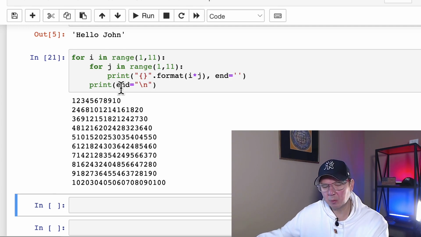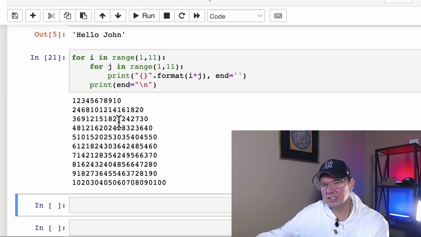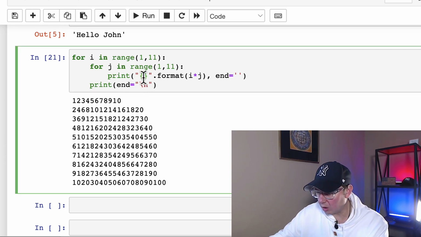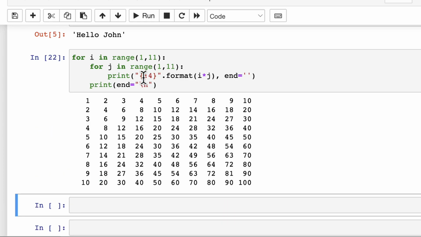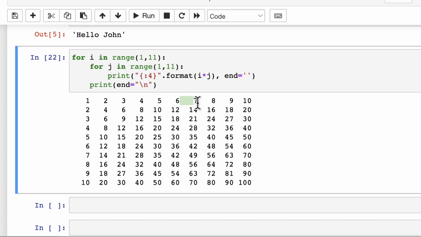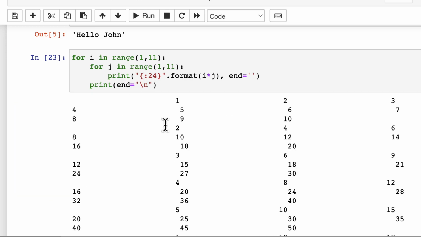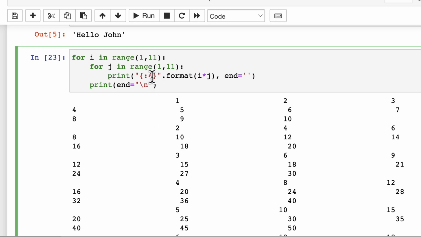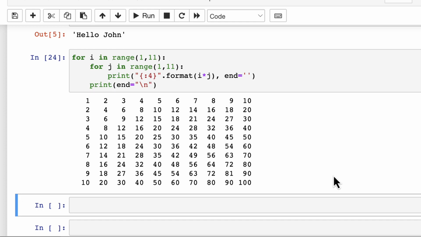We're pretty much all done, but it looks a little bit ugly, right? But it's a multiplication table. So can we make it a little bit nicer? Sure we can. How? We could place here a colon 4, and colon 4 means 4 spaces between numbers. You see, 4 spaces between numbers. If you place here 24, it will place 24 spaces between numbers, but obviously 4 will make it look nice. So, and that's pretty much that multiplication table.